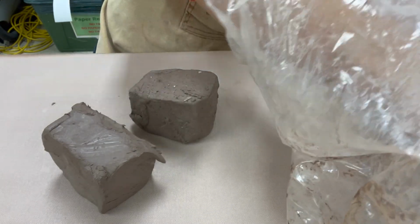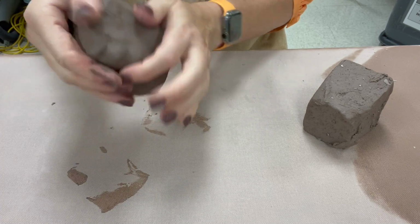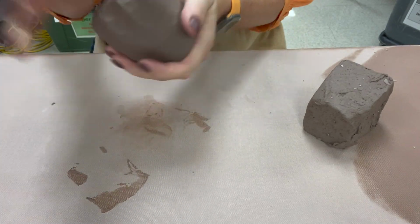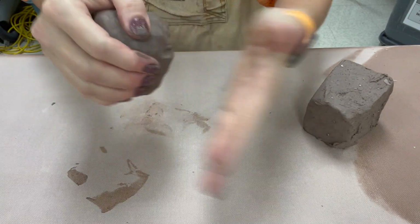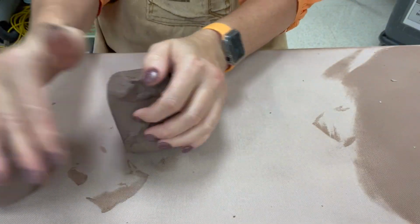So in both cases, we are going to begin with the balls of clay, just like we did with the pinch cups that we did earlier in the semester. Now, this is fresh clay, and I'm just giving it a couple of turns to help soften it a little bit. I want to start with a ball of clay about the size of my fist.